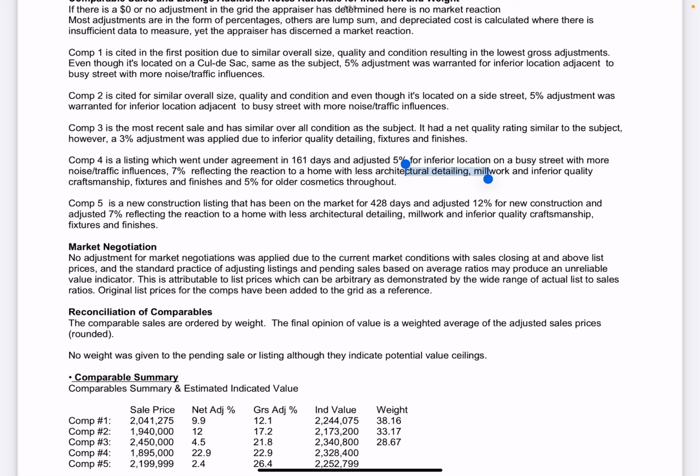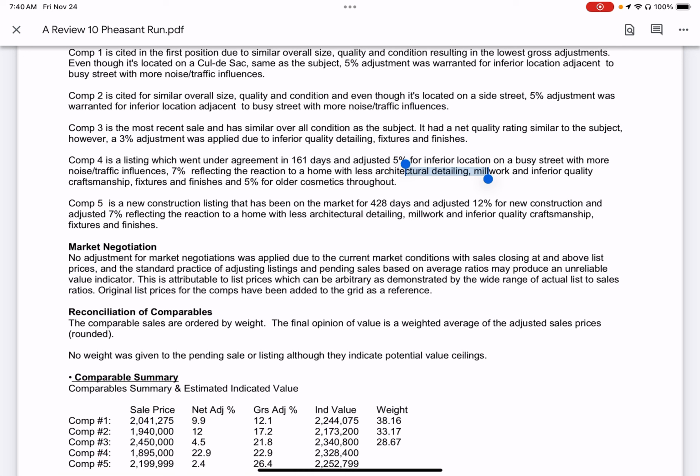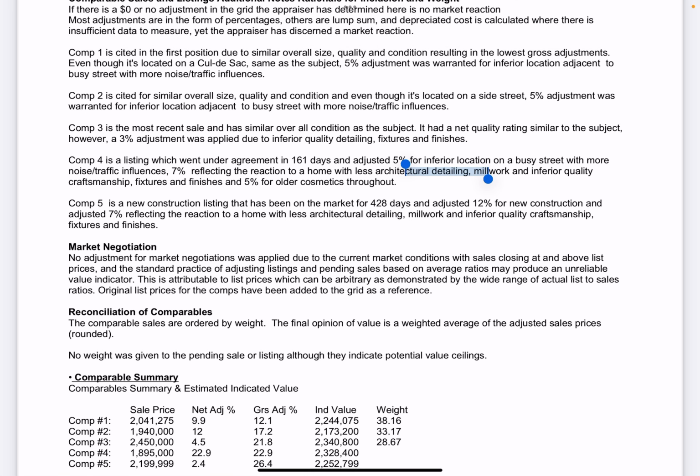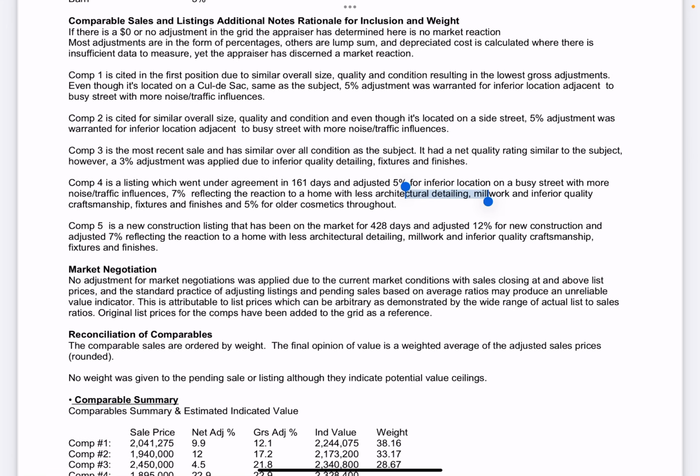And maybe you can find out that, who knows, maybe after the first open house, it sold within 30 days. So at that point, it's really not a 428-day listing. But you must always make sure going forward that if you have days on market in your grid, I mean, you're actually highlighting them here, but I missed that part when I looked at the grid, the days on market has to reconcile back to the USPAP page where you've given an opinion of the market time, which I think was less than a month to 2 months, if I'm not mistaken. And so when you have any comps that are outside of that, because that's an opinion of what you think the subject will sell days on market. Okay, I want to stop talking about that one now.